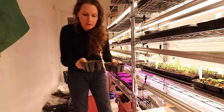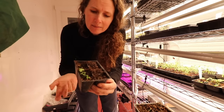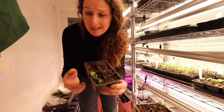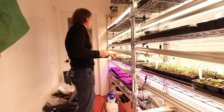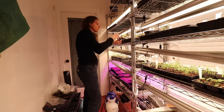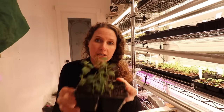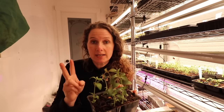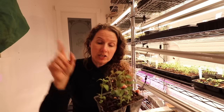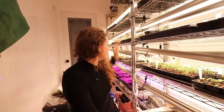My germination on my celery was a little bit spotty. Three or four came up in one cell — maybe I accidentally put all the seeds in one. Needless to say those need to be done. And I also have my celeriac to do. Then something else I need to do: these are my snapdragons, and you can see how tall they're getting — actually nice and healthy looking. Because I want a nice bushy plant instead of a tall one-stemmed plant, we are going to snip off right after the first two sets of true leaves, and then it's going to form branches and get bushier. I have a whole bunch of snapdragons that I need to do that with.